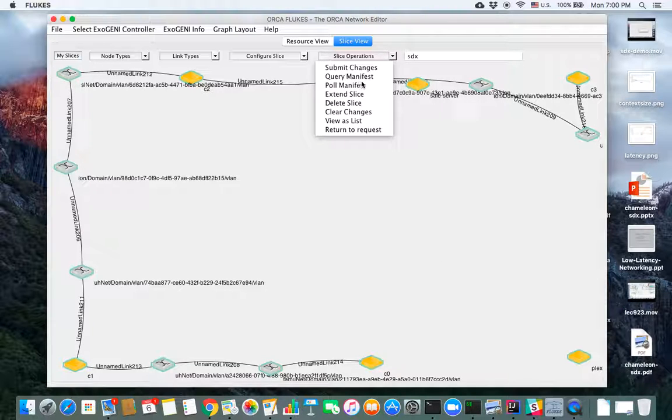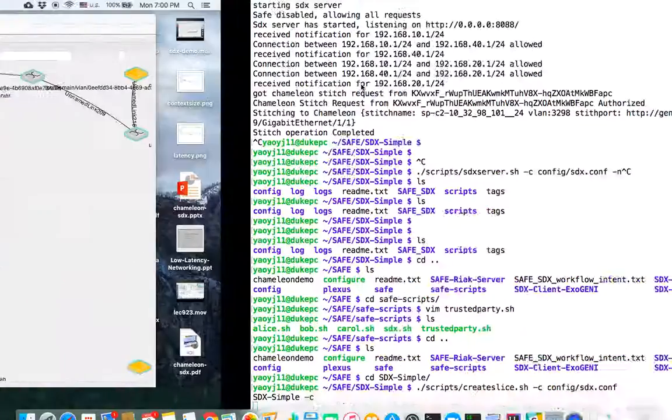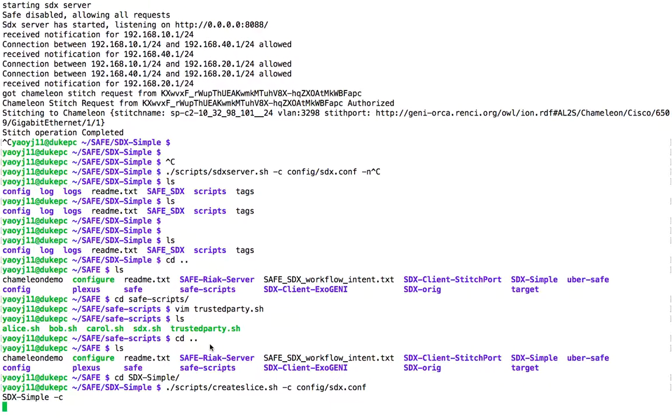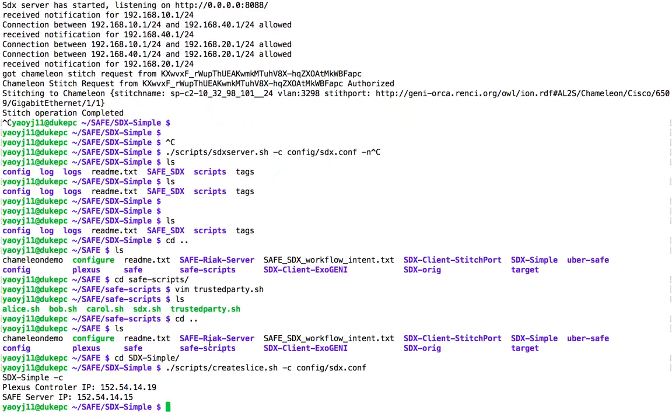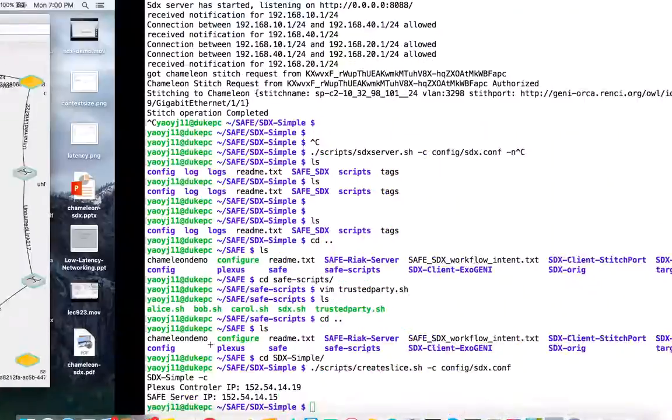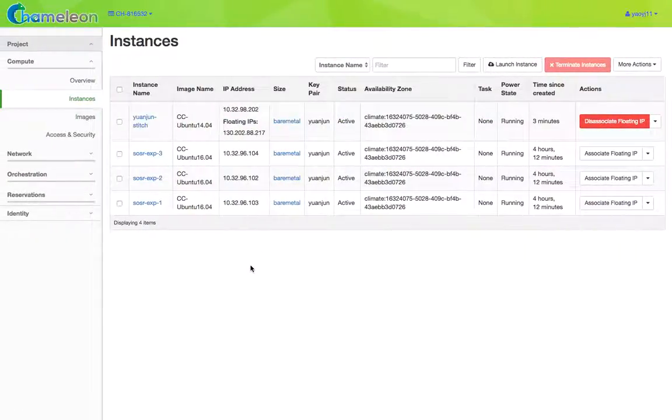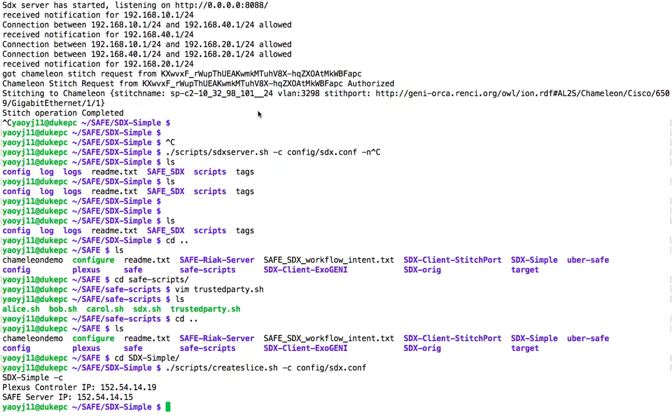Okay, I think it's ready, and now it's still making the configurations to the SDX slice. Okay, now the SDX slice is up. And I also have a node on Chameleon, this node, with this IP address 10.32.98.202. And now let me start the SDX server.